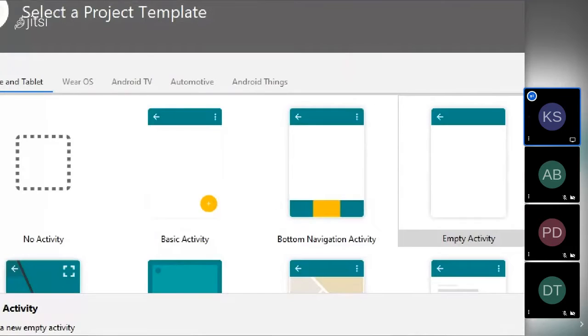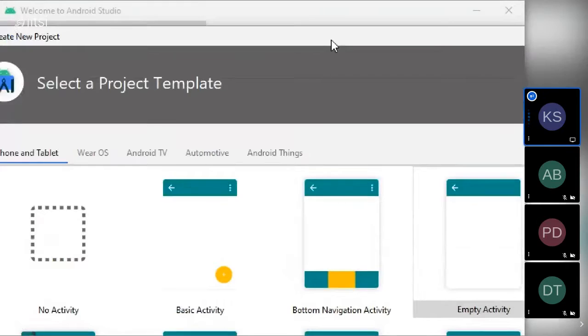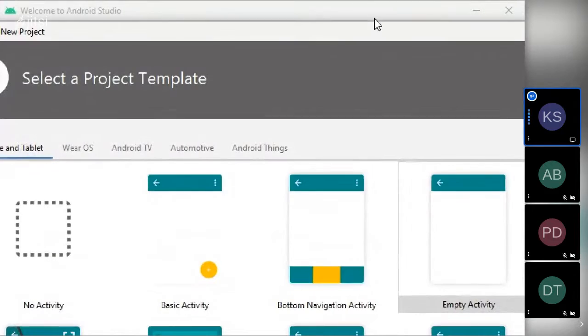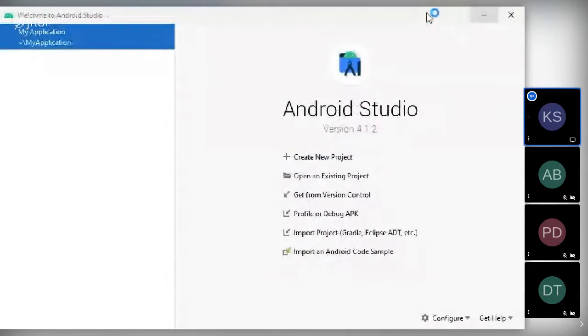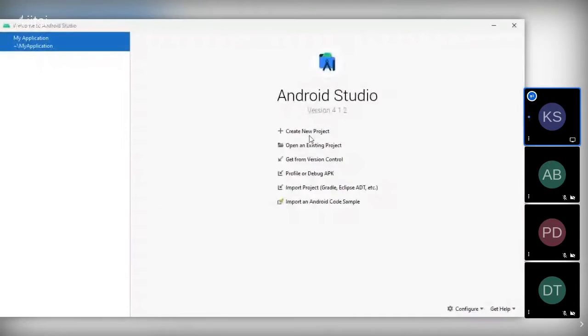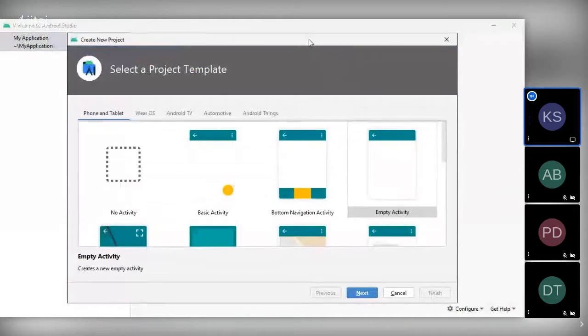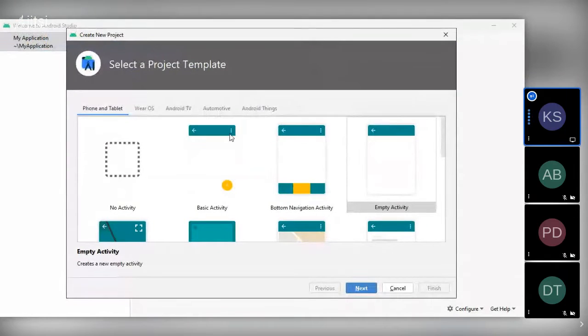When I click this button, you will see that I have several options. These options allow me to configure the project as required. Android Studio comes with a lot of pre-built templates, and depending on the use case, you will choose one of these templates.